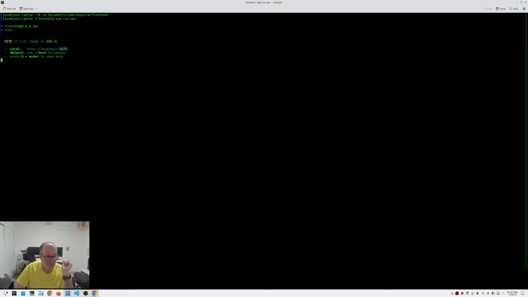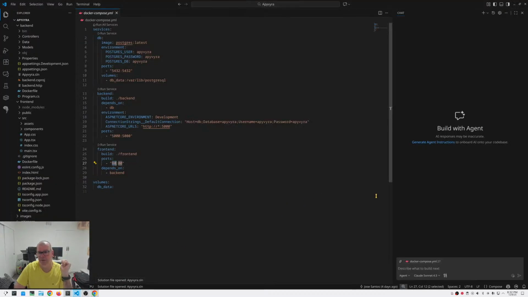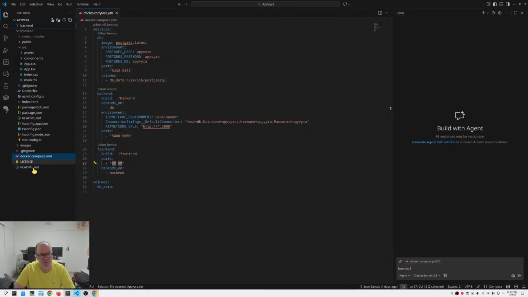So what I will do here is, of course, if I look at the documentation, I will find where to set the same information for our front-end application that is running from that tool. But I want to show you that AI is awesome for this.